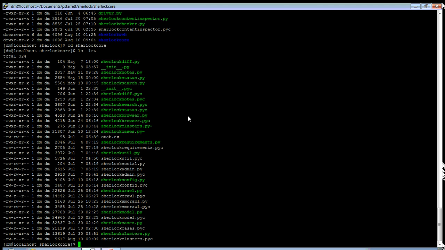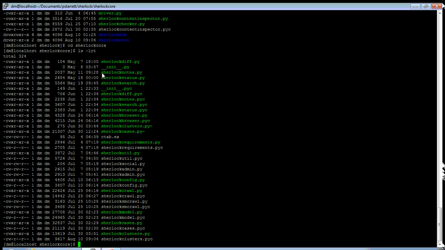Okay, so Sherlock diff.py is a module which deals with differences between 2 crawls of a given website. It will tell you what has changed in between 2 given website crawls. Okay, that is what Sherlock diff does. All the related functions to do the diffing are present in this particular module.